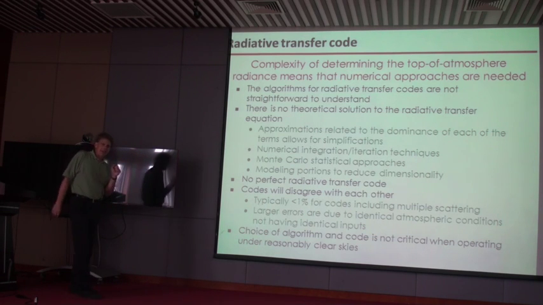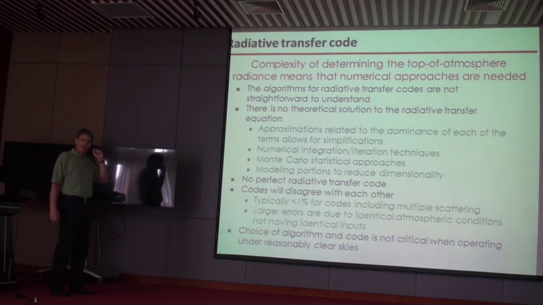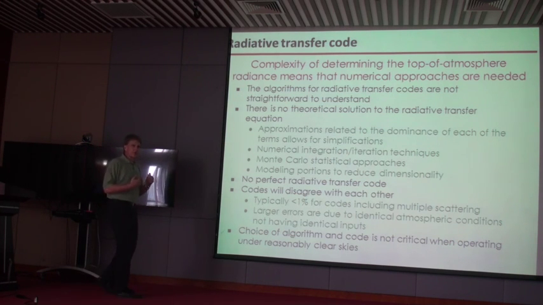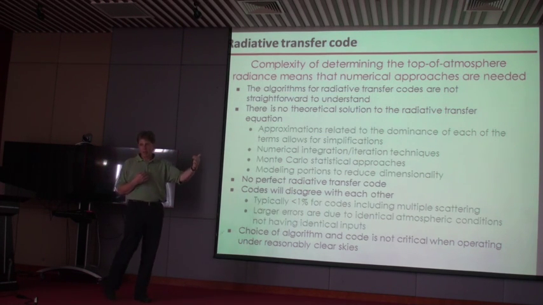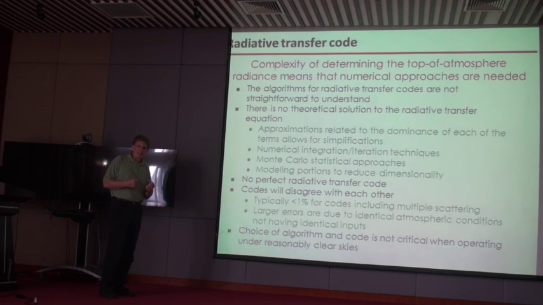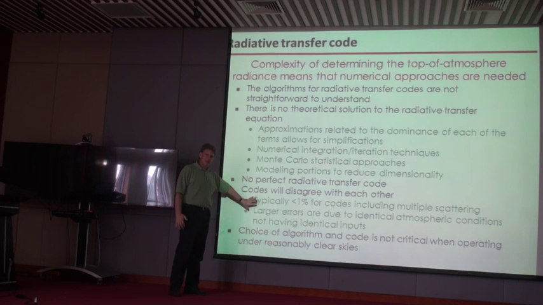I defy you, though, to take 3 codes and come up with a way to make the inputs identical for all 3 codes. And that's what causes most of the differences. One code may say, give me the surface pressure. The other one will tell you to give you the actual molecular optical thickness. So if you want to make them identical, you have to start iterating on the pressure in order to get to the same optical thickness so you can compare the two codes. And the same thing happens with the aerosol. One will parameterize the aerosols in a different way than the other. So it's not so much that the codes themselves differ, it's the way they take the inputs for the atmosphere and the surface that causes them to differ from one another.